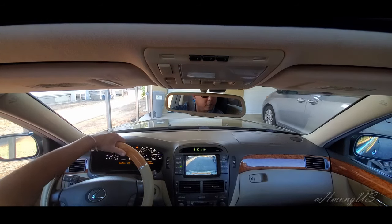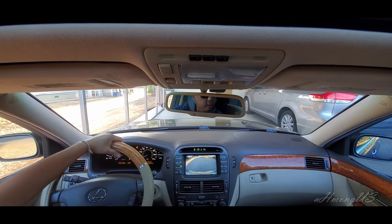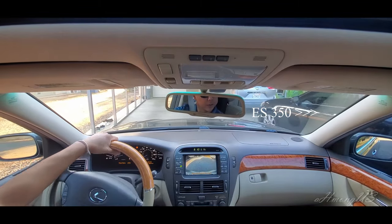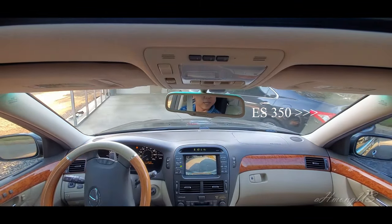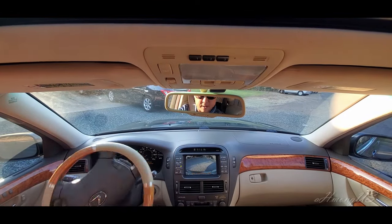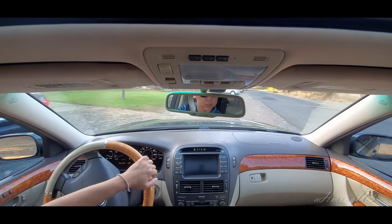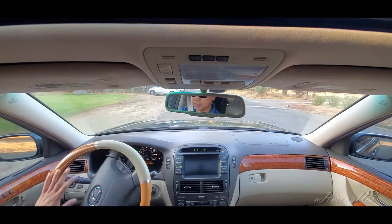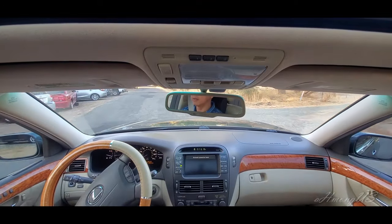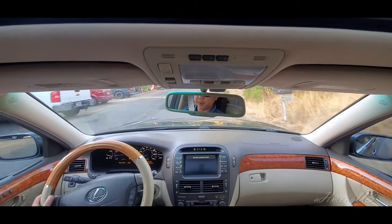Since the last video, I've just been parking this vehicle for a whole week. I haven't driven it because I have the ES350 — first-generation ES350 — that's my daily commute car, and this is just my leisure car. So I had it parked in the carport, all covered, a little bit dusty during this time of the year.